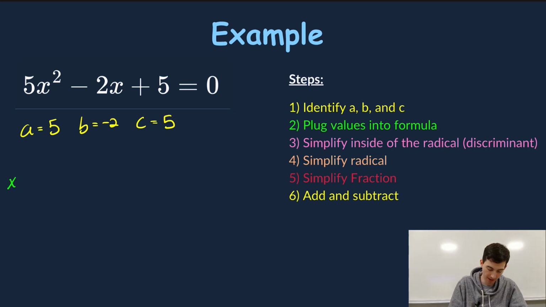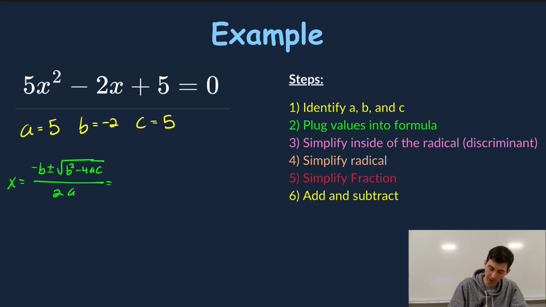So I'm going to say that x equals negative b. I want the opposite of b. Well, I guess I can write the formula here: minus 4ac all over 2a. And so I want the opposite of my b value, which in this case is going to be positive 2, plus and minus the square root. We found our discriminant to be negative 96 in Desmos. All of this is divided by 2 times my a, which is 5.